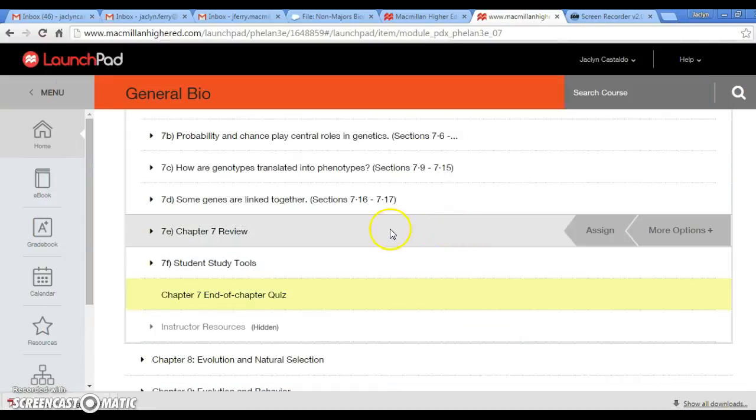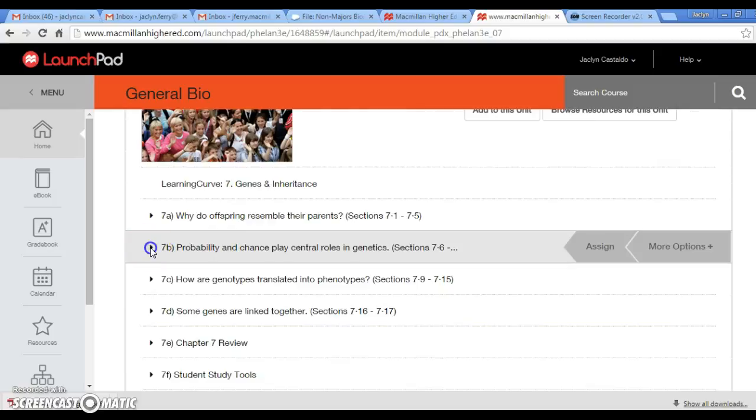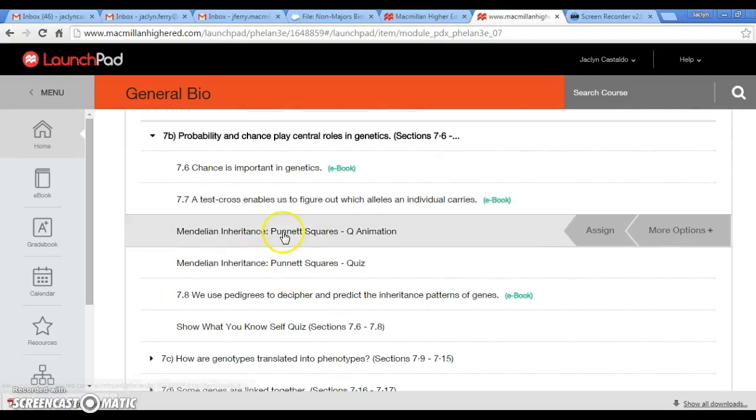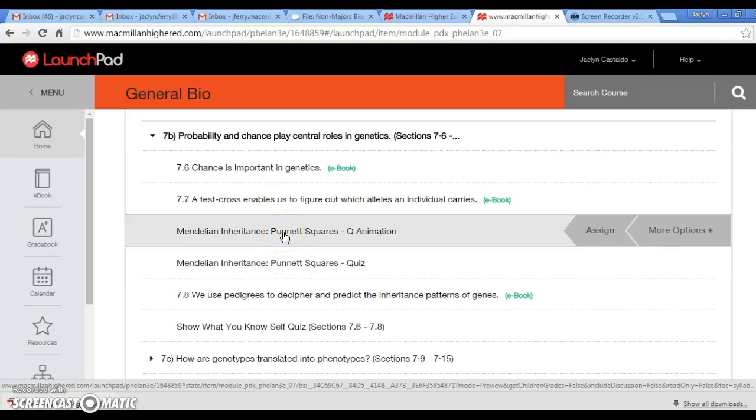Okay. As I mentioned, there are other resources in here, and again, they're all created specifically for the Phelan text, and they will vary based on what's the most appropriate. And how these sort of got here wasn't an editor who chose these resources. We actually have a whole board of faculty members who have taught the course, who have taught it in a hybrid setting or a face-to-face setting, or purely online, and they came together and they selected the tools that they feel are most appropriate for each section.